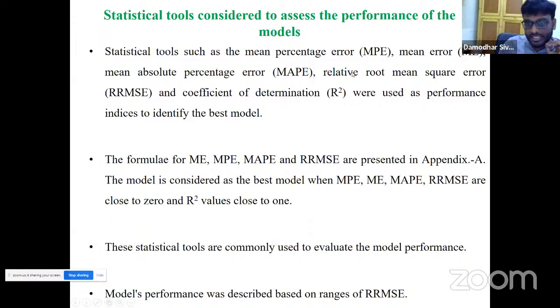And again, if you see the literature, what type of benchmarking can be done, here also we have so many review papers available. For example, there are more than 40 to 50 benchmarking indices. Out of the given indices, which ones can be suitable? That is also one research topic that we have seen in so much literature. But I have taken some citations to strengthen our analysis, like why you have taken mean percentage error, mean absolute percentage error or RRMSE.